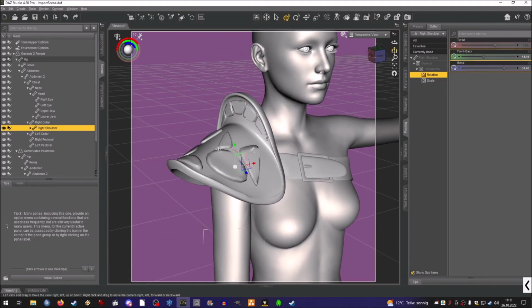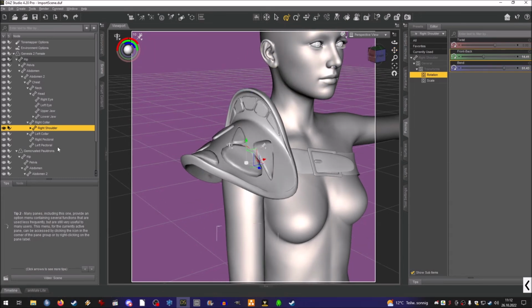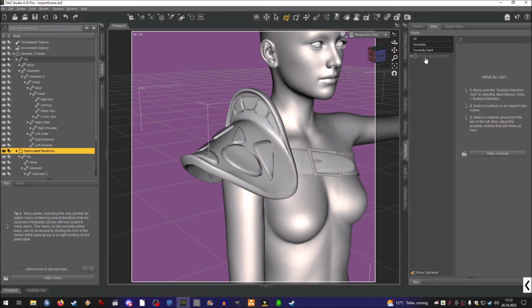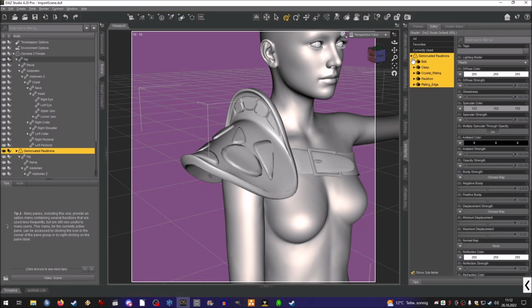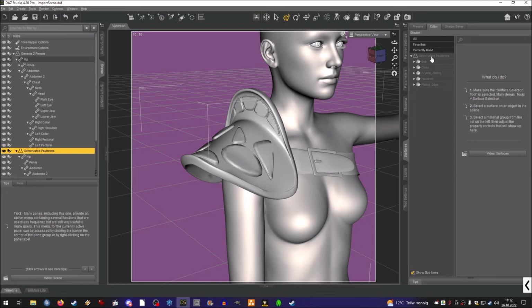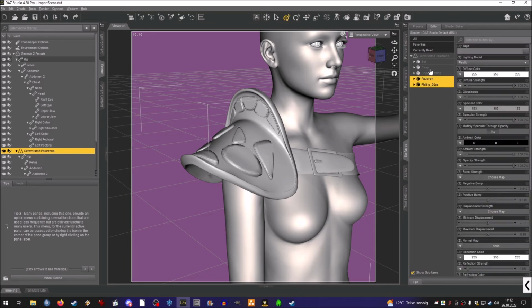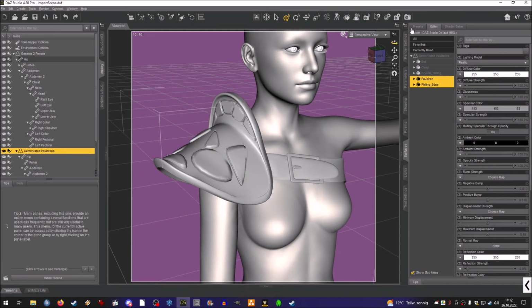But at this point, we can basically grab the pauldron surfaces. Yeah, let me show you how I made the new and slightly improved textures. Basically grabbing everything that is going to be metal, or grabbing the pauldron and the plating edges for now.